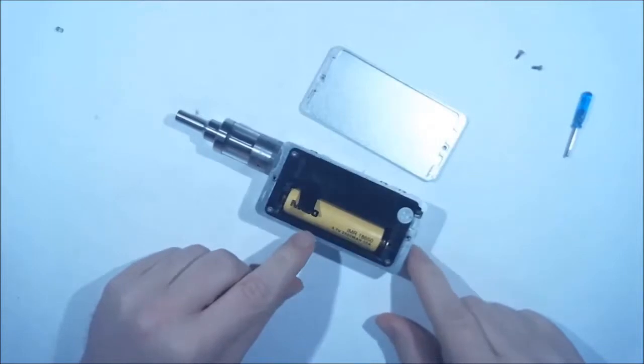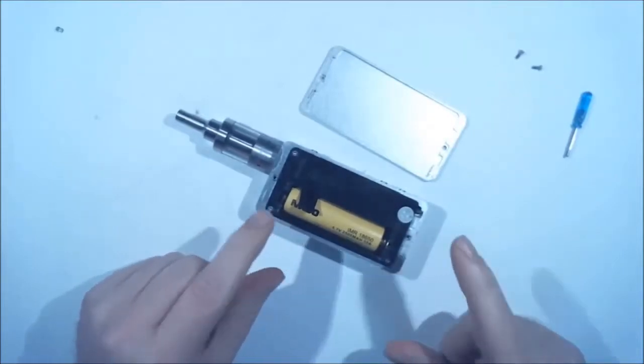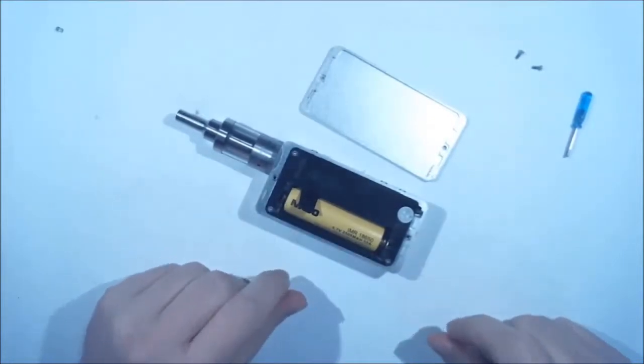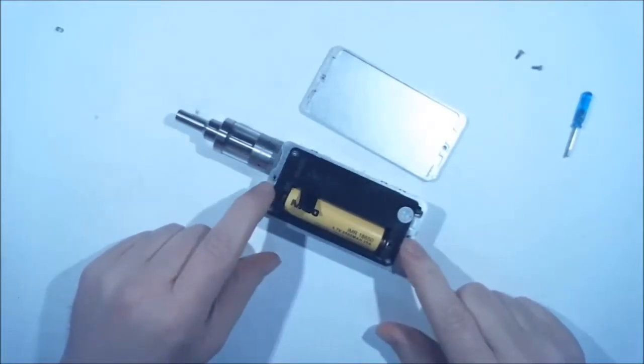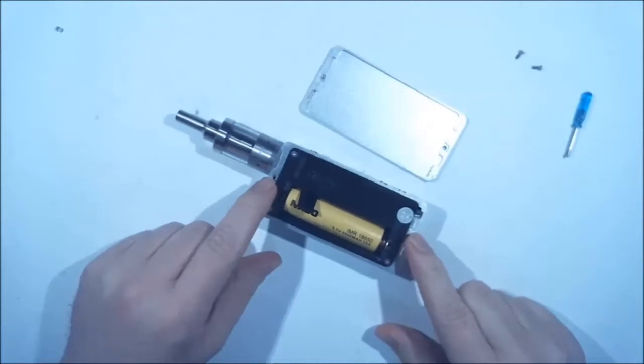And the charger, it takes a long time to charge, so I've always pulled the battery in and out and put it on a charger. So this video is about actually modifying this IPV2 updated version to add magnets.